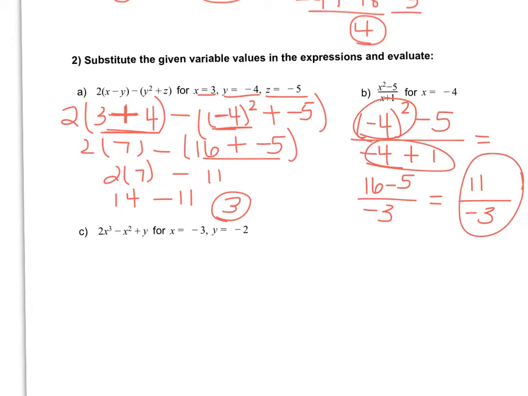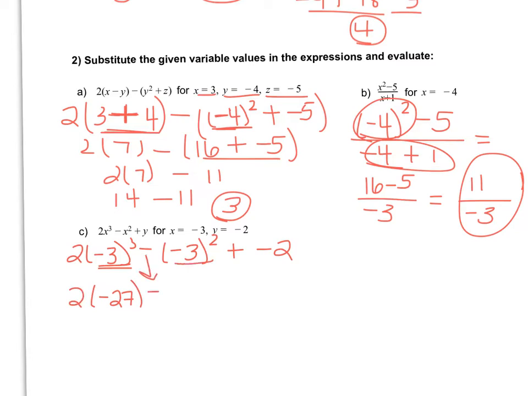I'm done. If I come over here and I do part C, I'm going to plug in a negative 3 for x, and a negative, oops, that's still negative 3 because it's x, and then plus negative 2. So negative 3 cubed, that's negative 27, and it stays in parentheses because there's a 2 outside. That minus just gets brought down there. Negative 3 squared is 9 minus negative 2. Let me rewrite that because that looks a mess. So now I have negative 2 times, 2 times negative 27, that's negative 54.